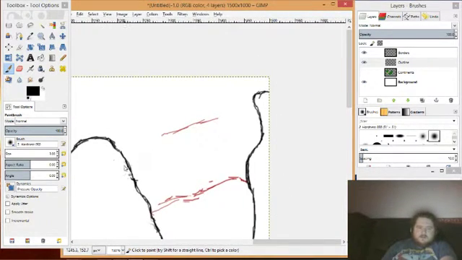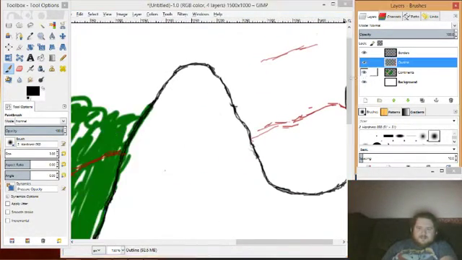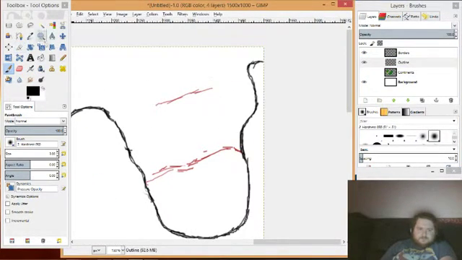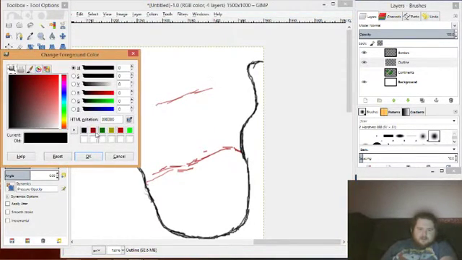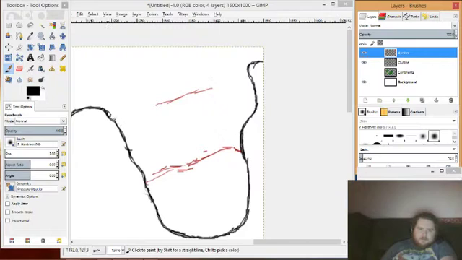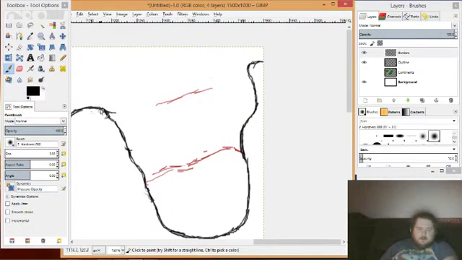That's kind of cool. I should probably have used some kind of map making tutorial for this, but I'll make it up as I go, whatever. The right colour.